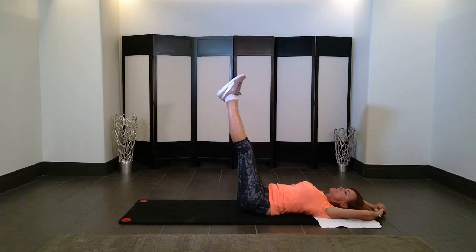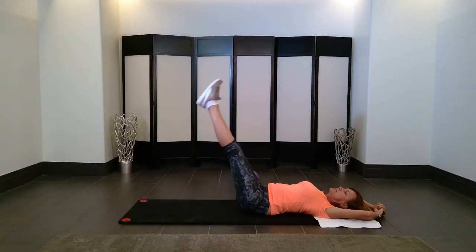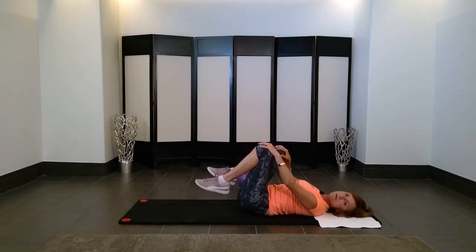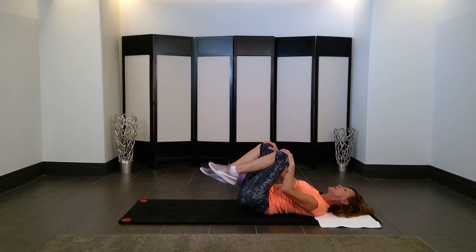And last one. And then grab your knees, and rock side to side, making little circles with your knees, just to relax that lower back.